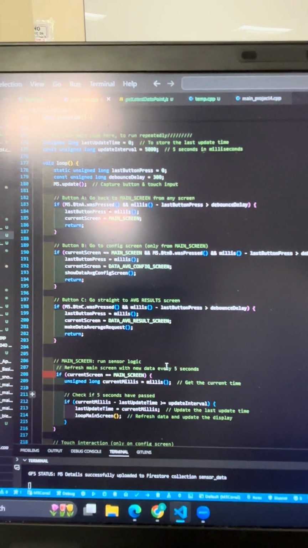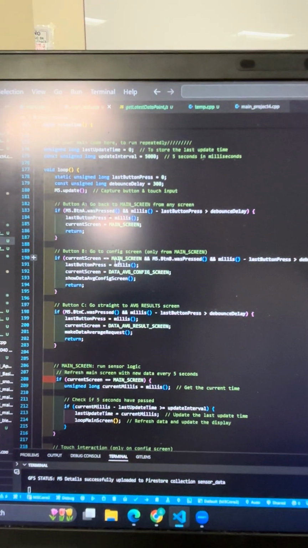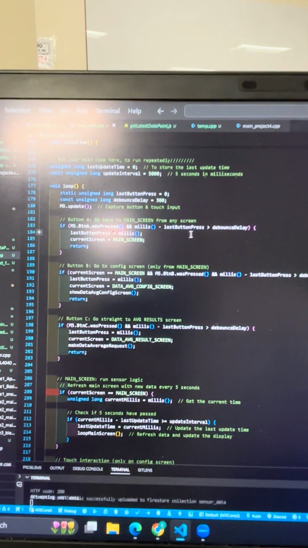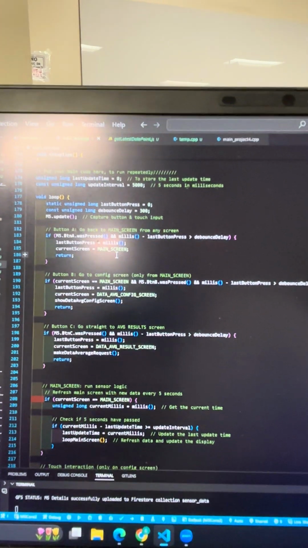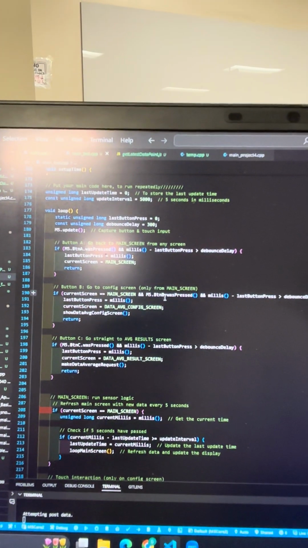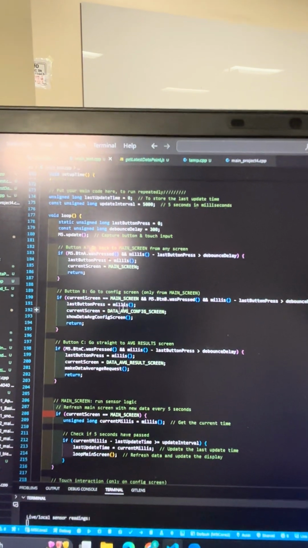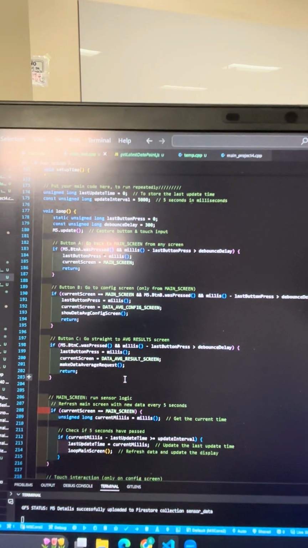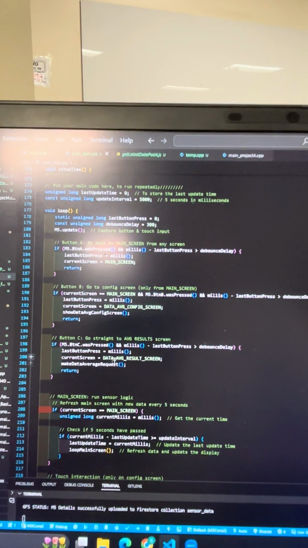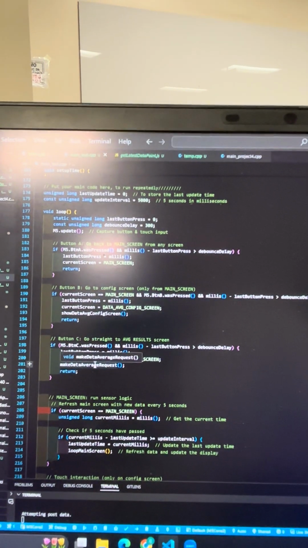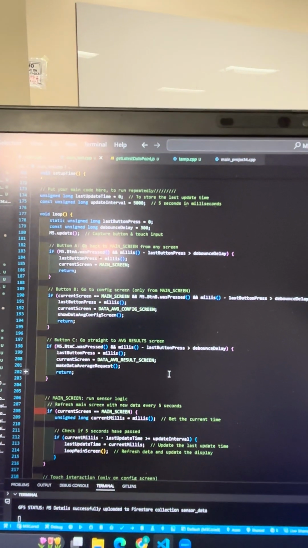And then we have our button A. If button A is pressed, then we're going to set it to main screen. If current screen is main screen and button B is pressed, then we're going to go to the data average config screen. And then if button C is pressed, then we're going to go to our make data average request screen.